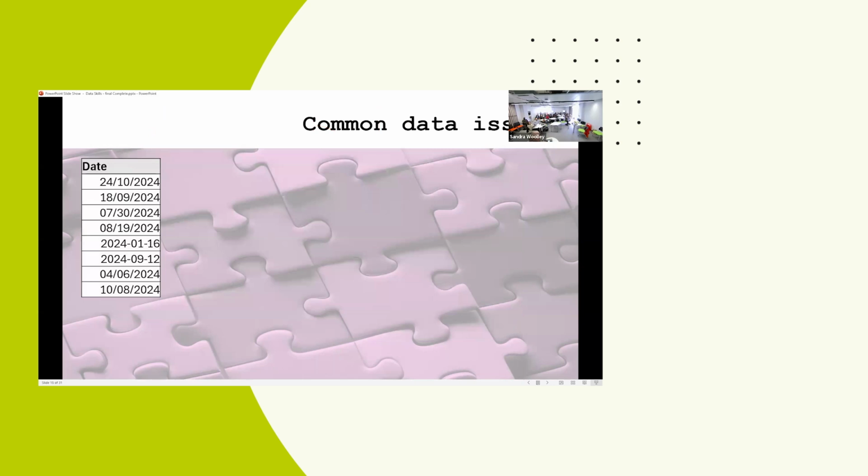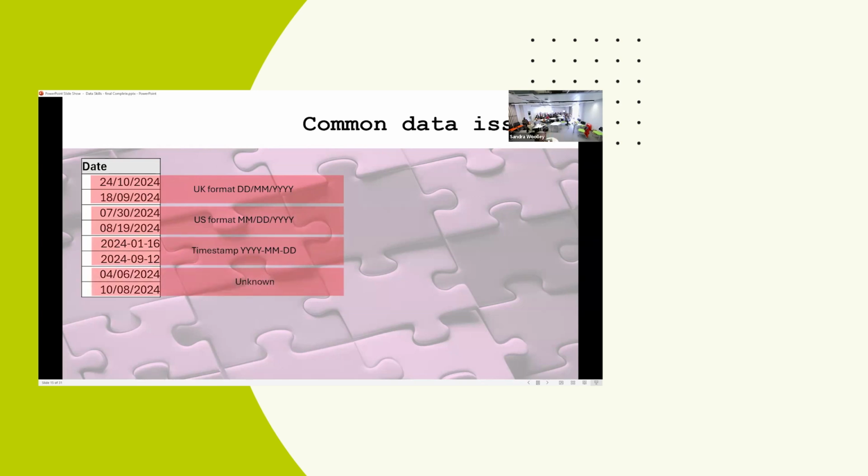Next one to look at is dates. Again, they look fairly innocuous to begin with, but when you start to look at them, you can see we've got lots of different types there. So you've got UK date format, where it's day, month, year. And then the next few down are in US format, like that one. We've got some there like timestamps, system timestamps, that kind of thing. And then the bottom ones, I don't know, that could be US format, it could be UK format.